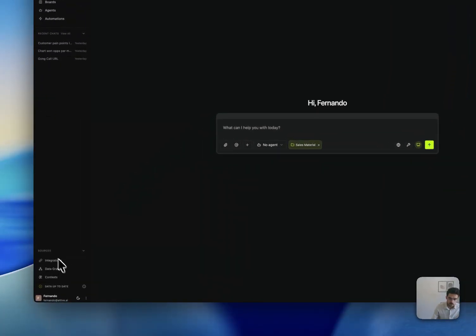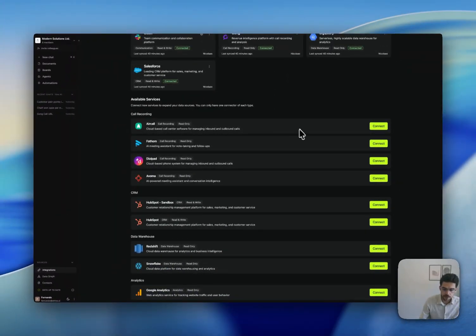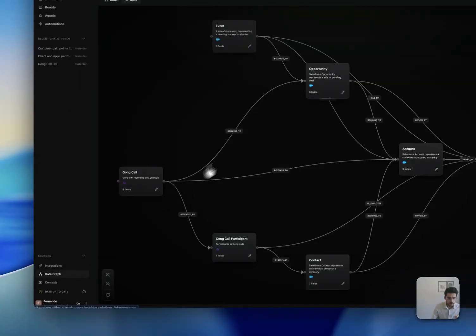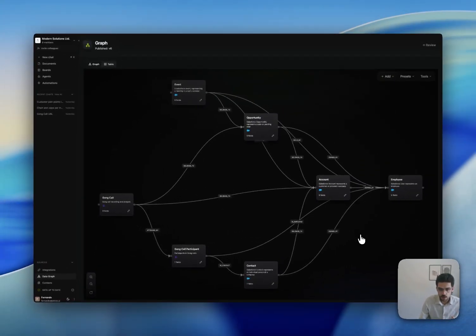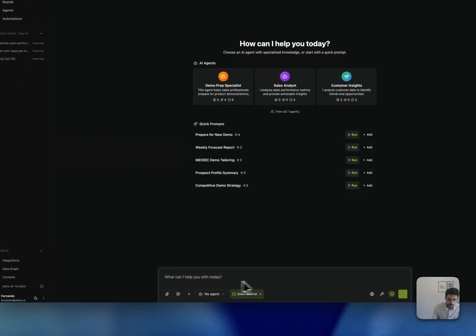You can see that here on sources on this part below, where you have the integrations, and you can just, with a click, connect, go through the OAuth flow and bring your CRM, Slack, Kong, all into the platform of Attive. Once you have connected that, then you just need to configure your graph, and essentially the graph will join all that data into a graph database. So we're not doing any API requests to those services. We're literally extracting all the data from those systems and creating a graph database that follows exactly the structure you've defined here. And the difference is that whenever you go into the chat and you want to ask questions, it's actually really fast and very accurate, right?